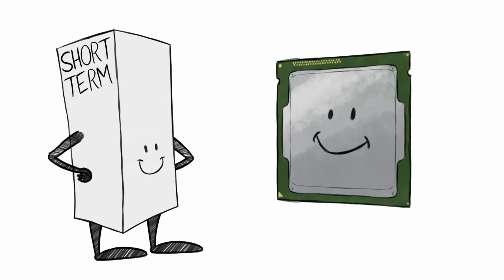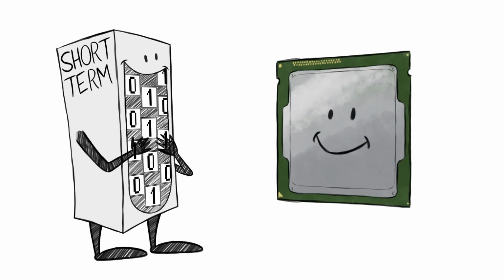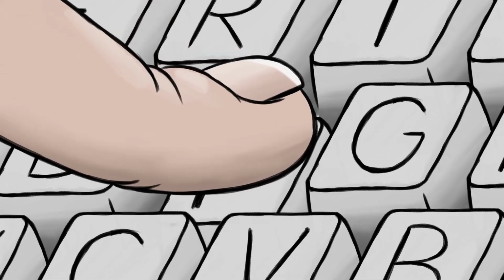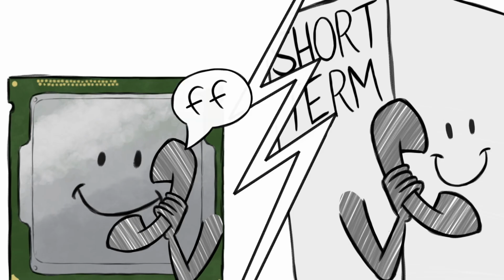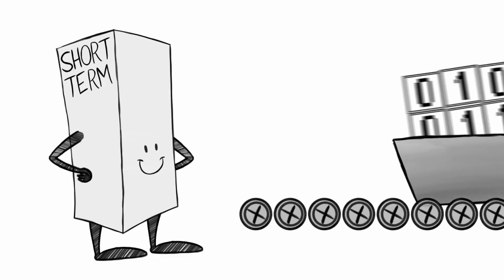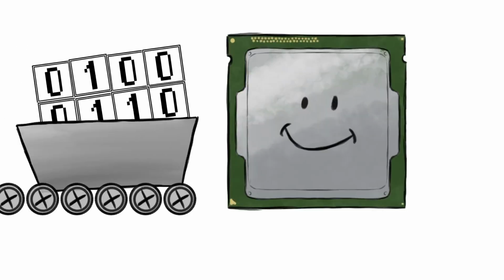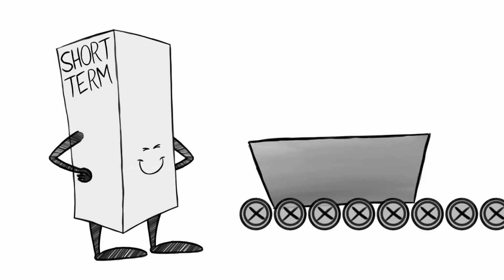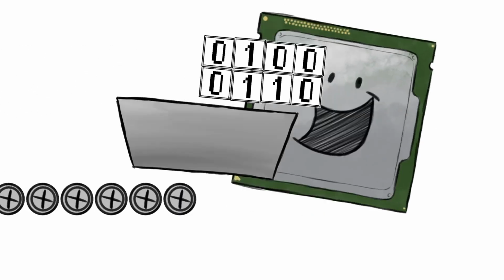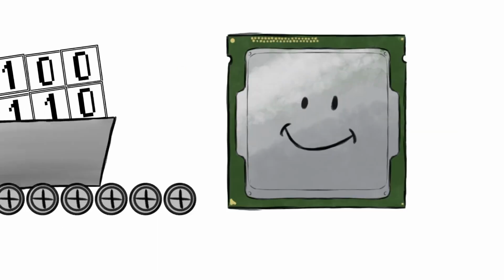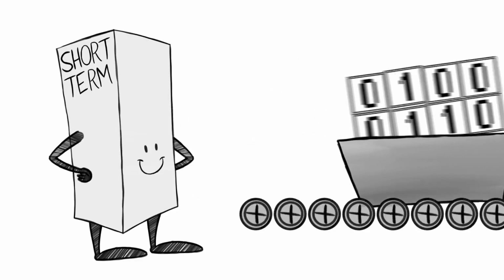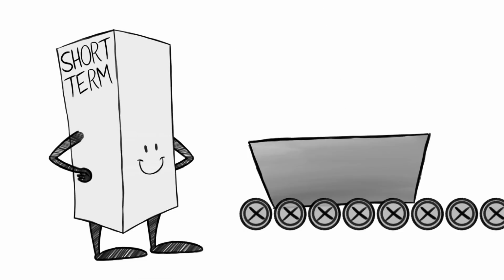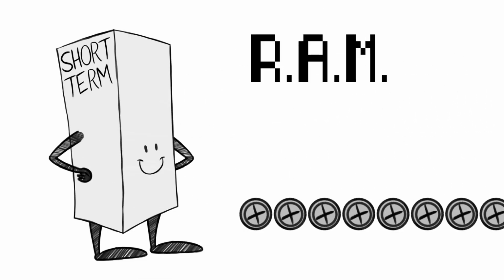When you run a program, your operating system allocates area within the short-term memory for performing those instructions. For example, when you press a key in a word processor, the CPU will access one of these locations to retrieve bits of data. It could also modify them or create new ones. The time this takes is known as the memory's latency. And because program instructions must be processed quickly and continuously, all locations within the short-term memory can be accessed in any order, hence the name random access memory.